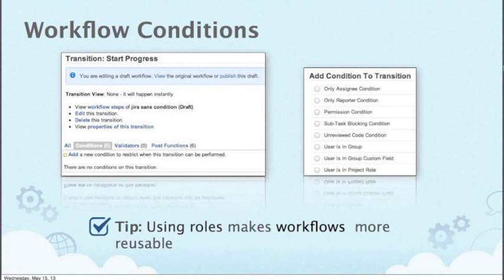Next up, we have a more specialized flow control, and those are workflow conditions. Within the workflow itself, our workflow is a big state diagram. We have open, in progress, resolved, closed. You move from state to state via transitions. So to move from open to in progress, you click on the start progress transition. By using conditions, you can further refine who is allowed to make those transitions. In that case, you can prevent unauthorized users from advancing a ticket into parts of a workflow that they're not supposed to be able to move things. You can create choke points so that you can have a change advisory board that has to approve an idea before it can move to development, and so on.